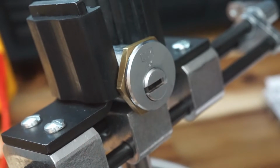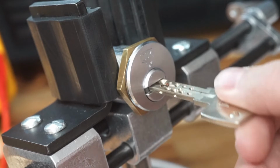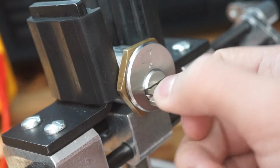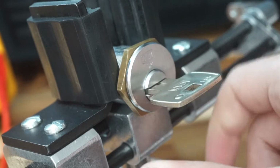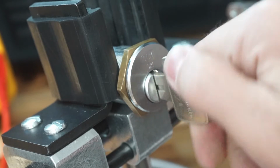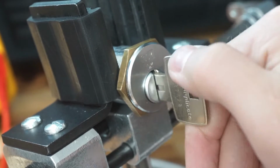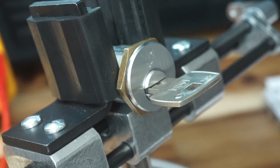This particular DOM KG is kind of interesting because it is originally attached to an electronic switch. So when I insert this key, you'll see that it doesn't turn this direction. It's got some spring tension on it, and it only turns 90 degrees clockwise. So let me get this out of the device and you can see what exactly is going on and why this is.